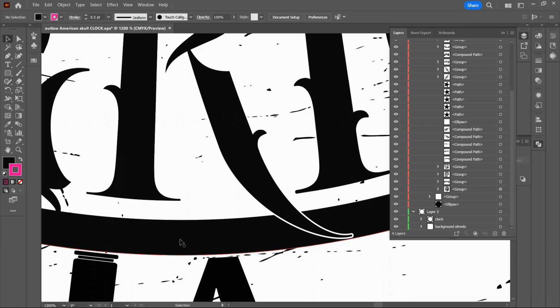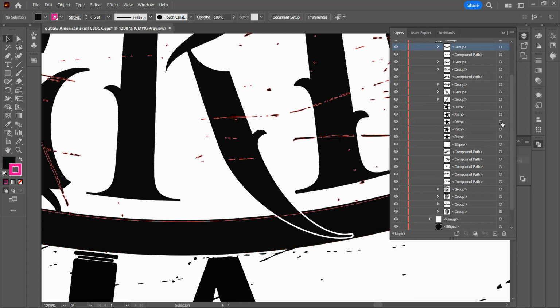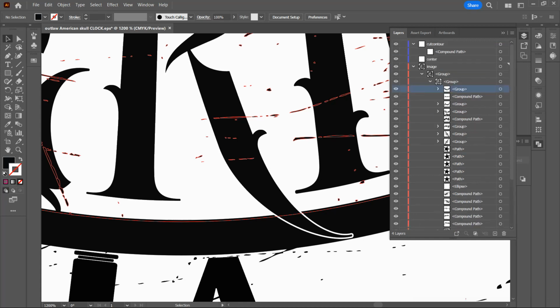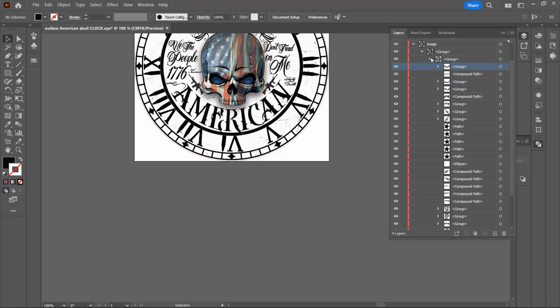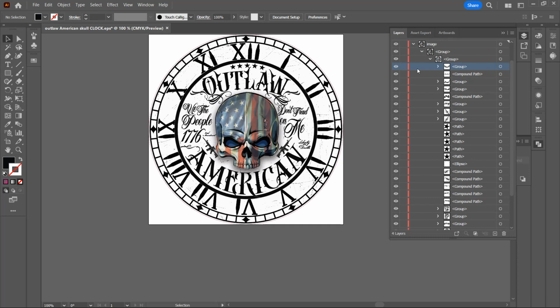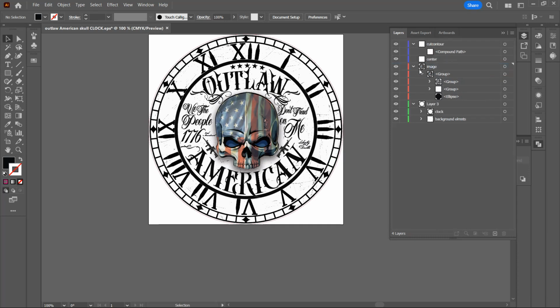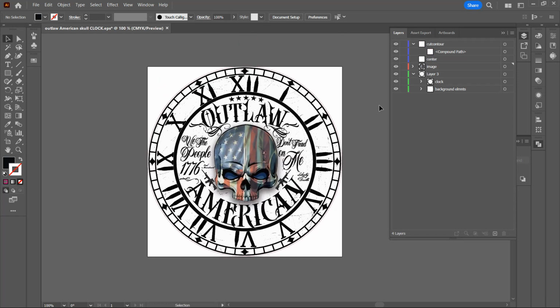So this frame was somewhere in between here. Actually, there it is right there. So that's what was cutting through that R. Now I don't like that being on top there just because of how I organize things. Now these are all grouped. These are all the elements in the sticker. I do have another version of this where I've got everything more organized, like I'm doing the clock here. But since that image isn't necessarily the main thing that needs to be cleaned up here, we're going to just leave it.